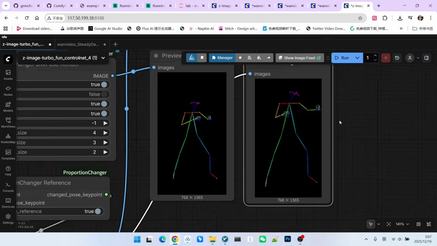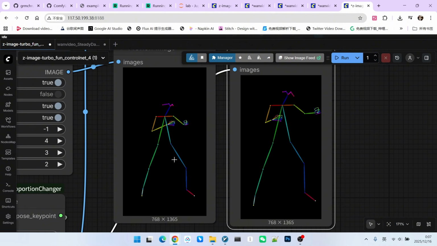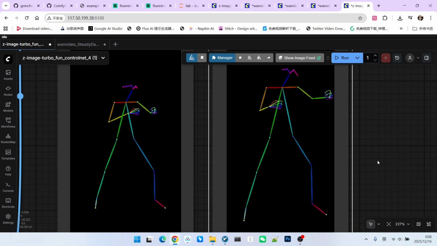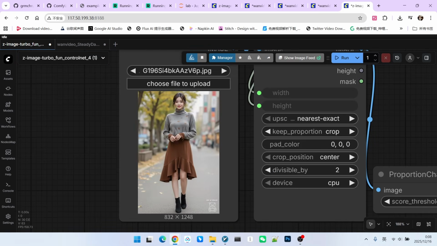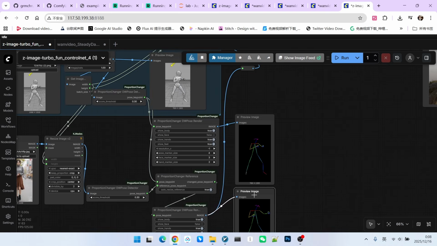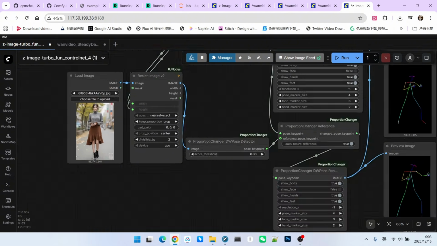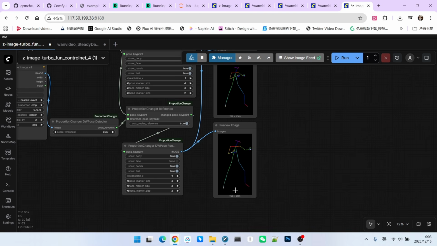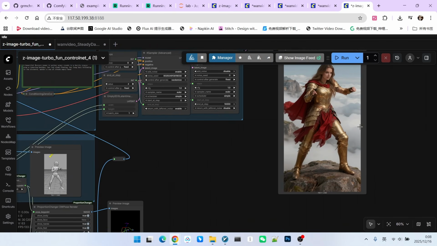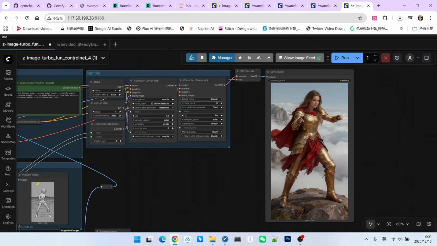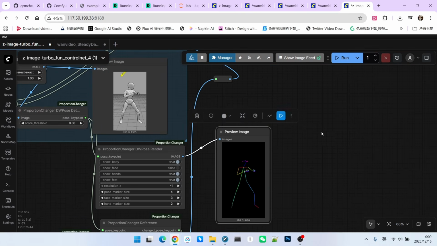If you compare these two images, you will find that the poses are the same, but the body proportions are slightly different. Look, for example, the legs are visibly longer here, especially in the calf area, because the main characteristic of this beautiful woman is long legs. Of course, we can also see the change in perspective. Look at the proportion of the character occupying the image. It almost fills the entire picture. We are referring to the vertical direction. You will find that the generated result is also aligned with it. This generated pose now looks more like a real person. Therefore, this image has a much better effect than the one generated by directly using the original pose.